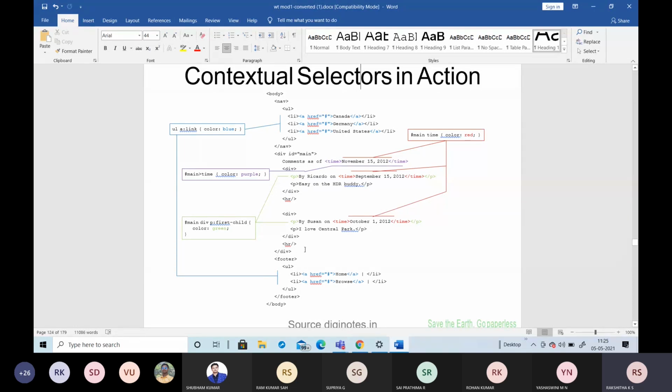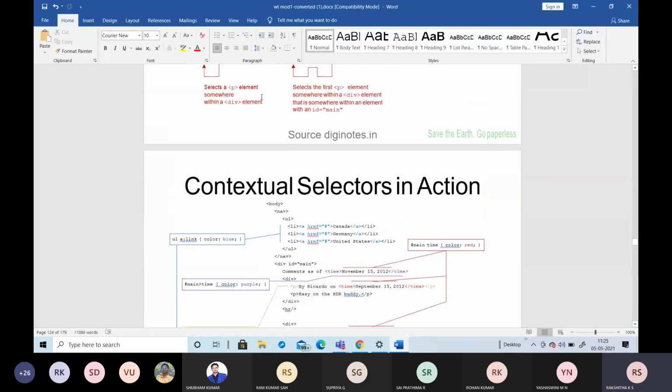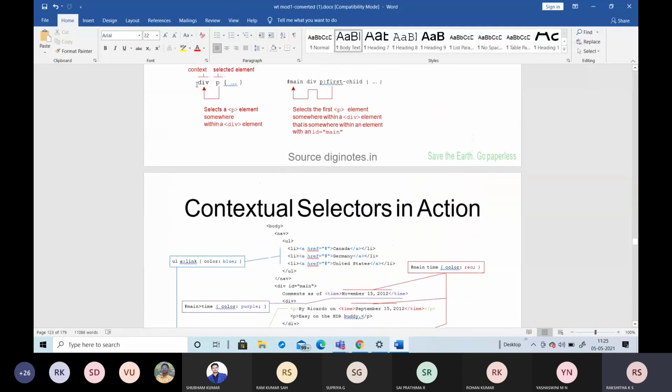There will be many divisions under the footer and the header. In this contextual selector, the main thing you have to know is that you have to select the element within the contextual element. Both things you select should be the same as the selector. Mainly you are selecting the same element, and it should be present in the contextual selector.